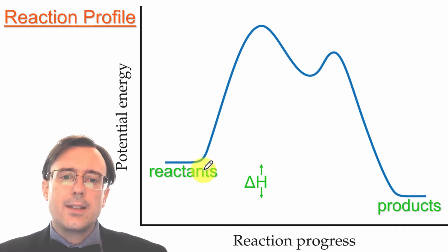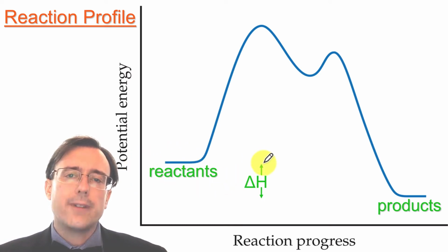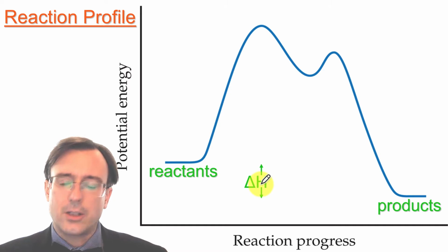Remember that the distance between the reactant's energy and the product's energy, which is right down here, is the enthalpy of the reaction. And so the enthalpy of the reaction here is negative, slightly negative, so it's slightly exothermic. And if we had actual energy values over here, you could get the value of delta H for the reaction.